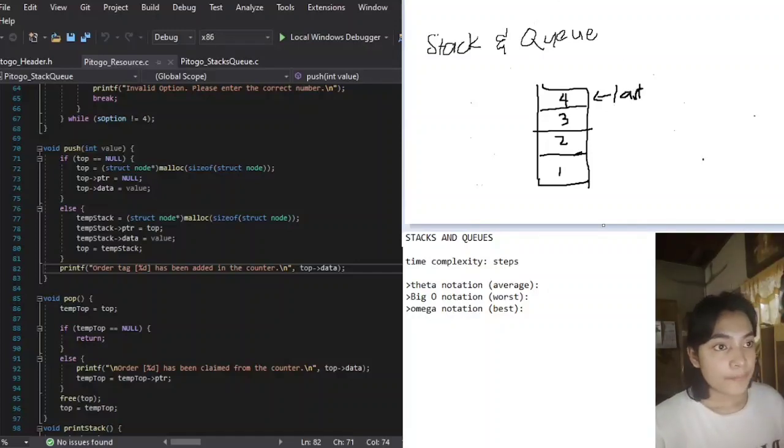If we are about to delete an element, the first element to be deleted will be 1, since we are following first in, first out. So this will be the queue.